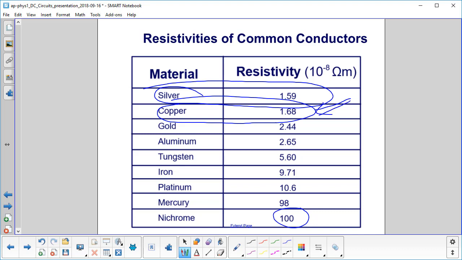For a time in the 1960s, they used aluminum. It's not as good, but it was cheaper. The problem is when you connected aluminum up to copper wiring, it didn't make a good connection. The aluminum would oxidize, the connection would suffer, and you'd have sparks. And you don't really want sparks in the wall of your house. There were some houses that caught fire because of this. So you're not allowed to have aluminum wiring anymore. It all has to be copper. And for people who did have aluminum wiring, there are special connectors made to connect them safely to copper so you don't have those issues. But going forward, you build your houses using copper wire in the walls for the electricity.